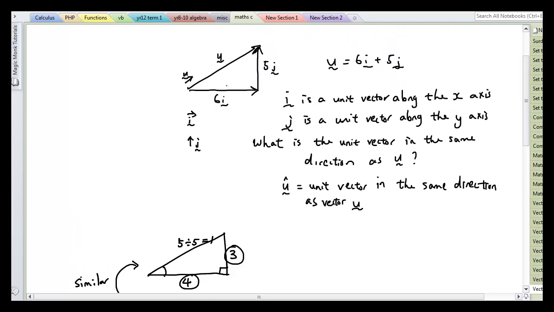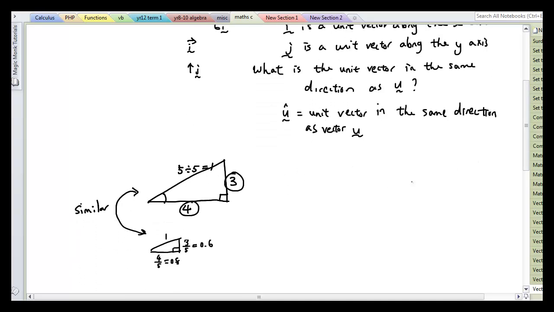if we have vector u here, let's say the magnitude of vector u is 5. So we have a vector here, and the magnitude of vector u is 5. So this is vector u drawing this way, and we have the horizontal and vertical components of u, and let's say horizontally it's 4i, and upwards it's 3j.